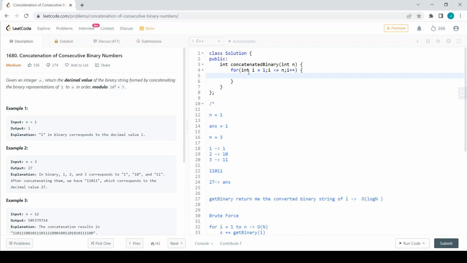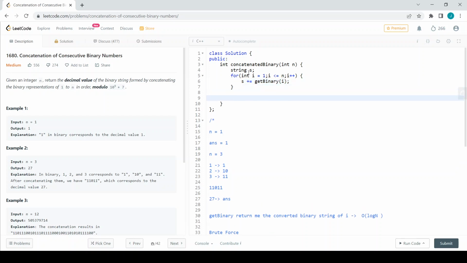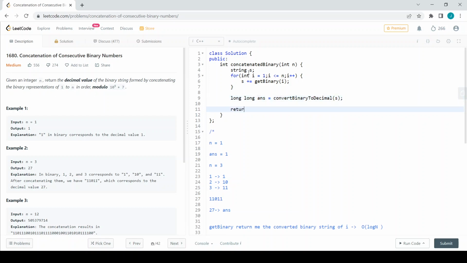First I will have a string variable s. In this s plus equal to get binary, I will call this function and pass i. After which I will have a long answer, and I will convert binary to decimal. This function, when I pass the string s, will convert it and give us a decimal answer, and finally return this answer mod value.